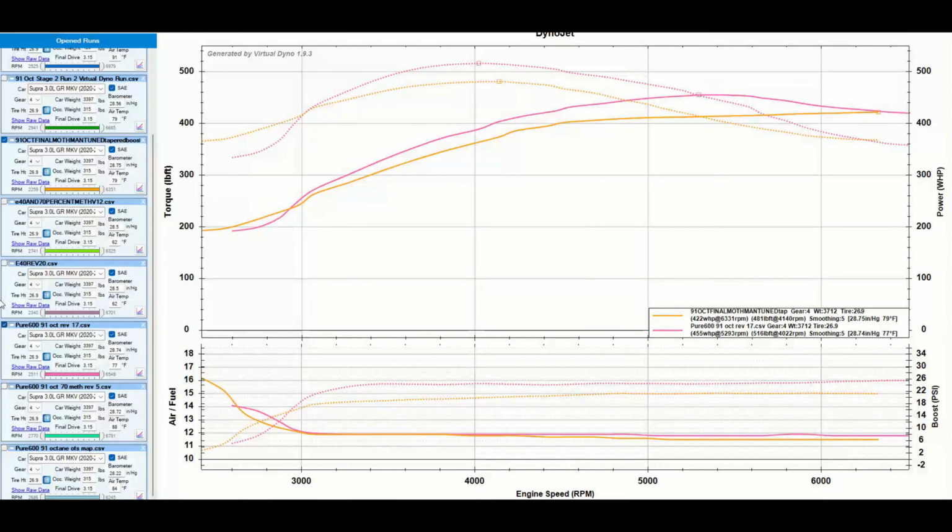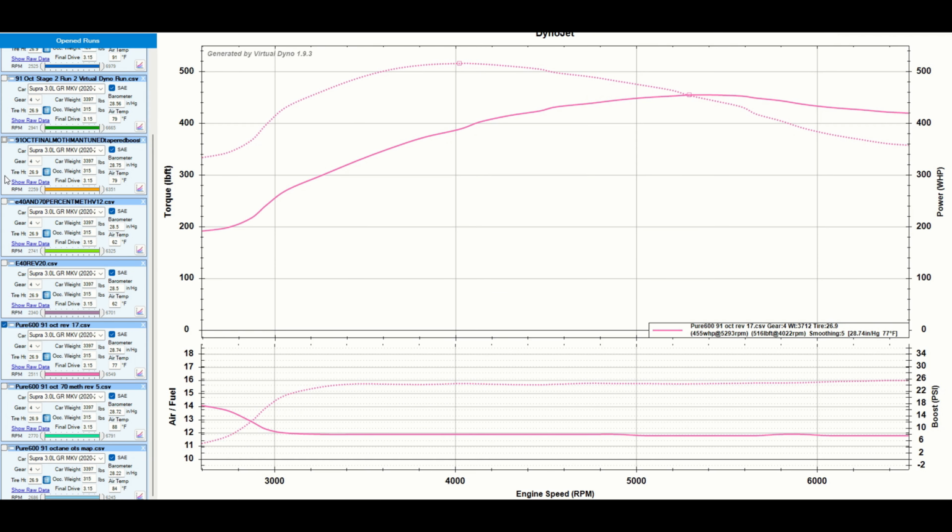I personally think that if you're going to run these cars on 91 and 93 octane, there's no sense in pushing it without running methanol. Or if you want to run E85, you can run E85. Or I guess E40, E30 blends, some type of ethanol blend. Okay, so there's that.